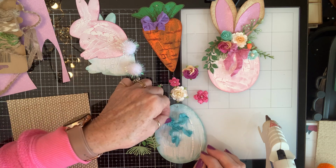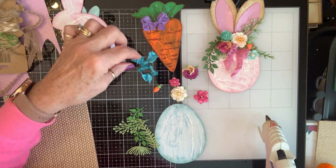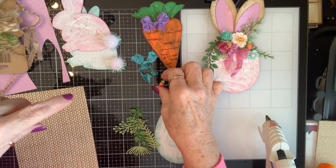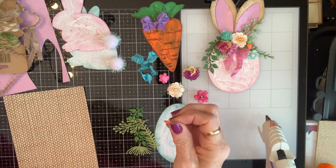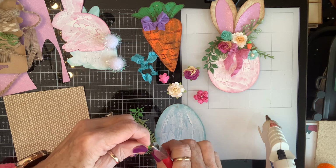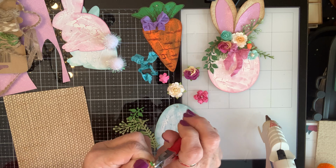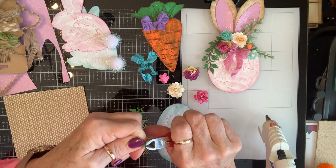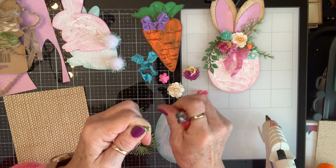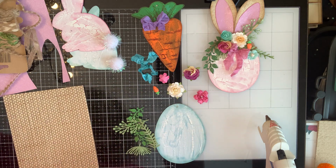I tied a bow. I had some seam binding that matched. And so I tied a bow and I had these little carrot charms. And I'm going to cut the end of this charm off because I don't want that to show, and Ronnie sharpened my clipper, so there, on the money.